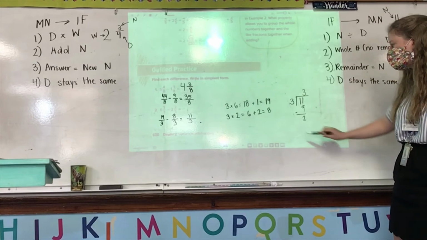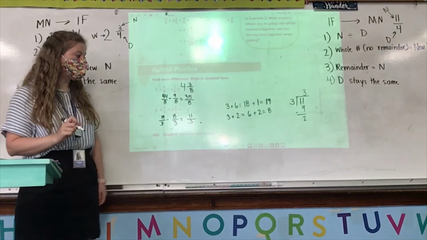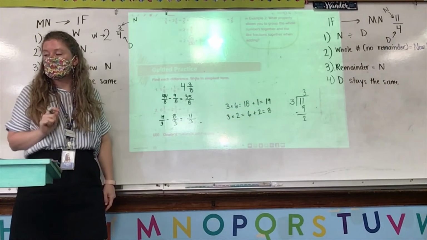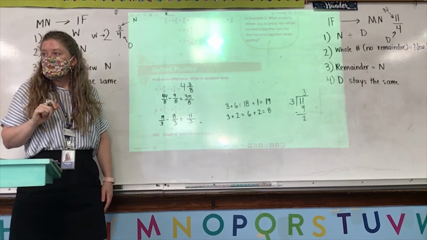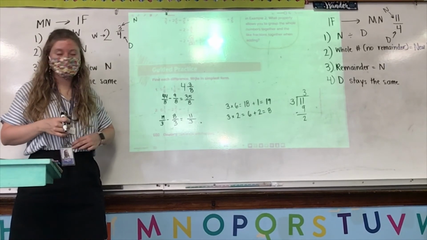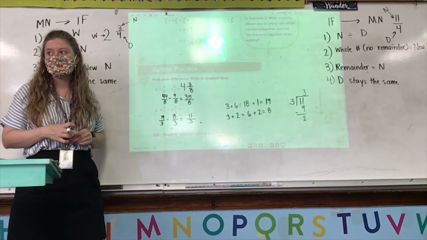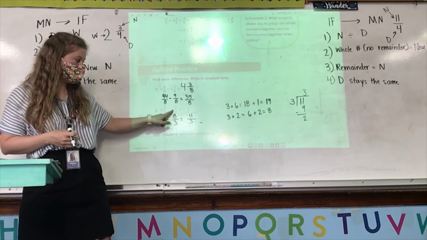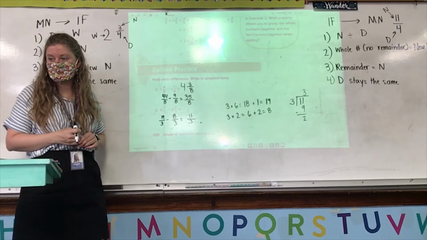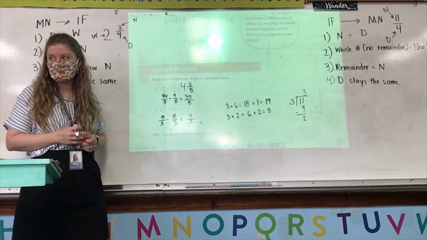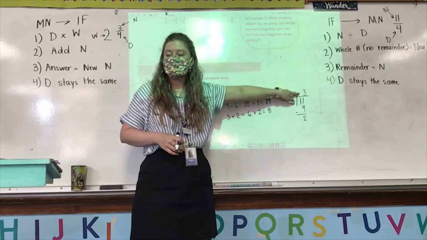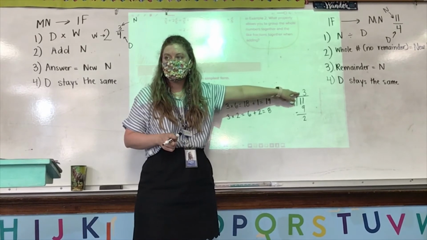Now, how do we pull out our answer from here? Tell me in words. The whole number of our mixed number comes from the, you can look over here if you can see it. If not, look for the keyword whole number on your anchor chart. Where does the whole number for our mixed number come from? What are the 3 parts? What is this part called? Who can help them out?